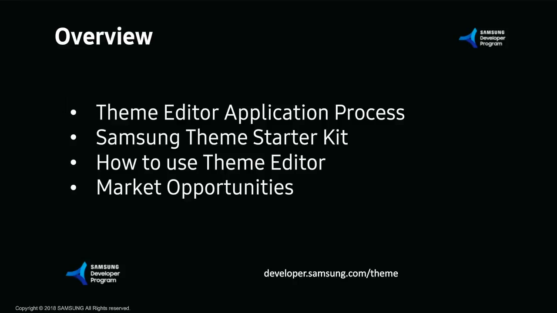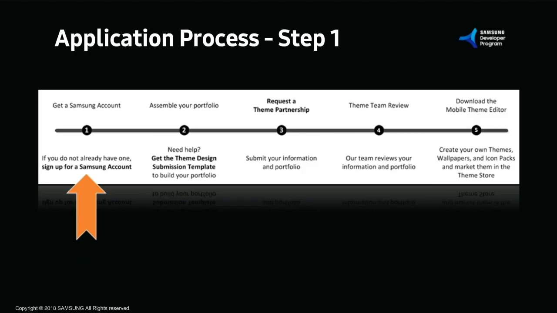Today we're going to be going over the theme application process, or how to get access to the theme editor tool. We're also going to provide you with links and resources to help you get started. We'll go through some slides about how to use the theme editor, so you can get a quick overview, and at the end, we'll give you some tips on how to earn money with your designs. The submission window is now open. It opened September 19, and it's going to close on October 3.